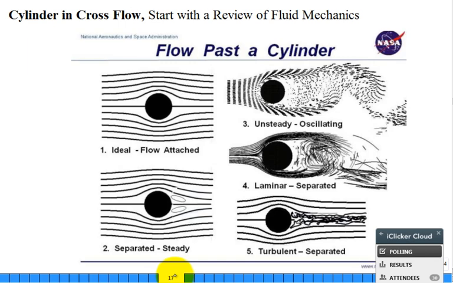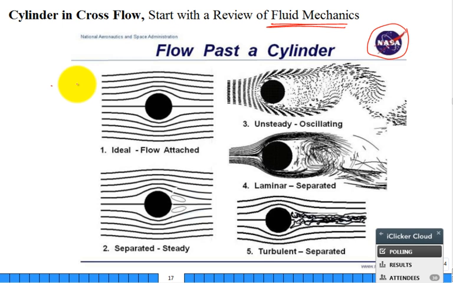Flow over a cylinder in crossflow. Again, one of the themes: heat transfer is easy. It's the fluid mechanics behind it that's hard. So does this illustration look familiar? I know I grabbed it off a NASA website. It may not be one you saw. Maybe it's not the one in the textbook. Do you remember a similar illustration?